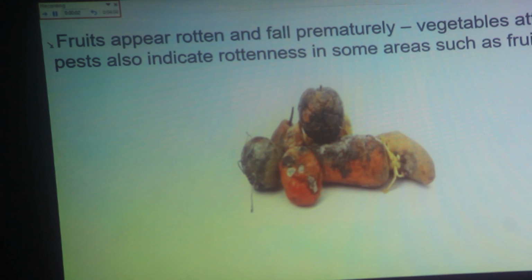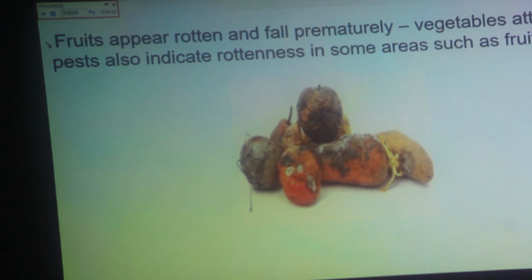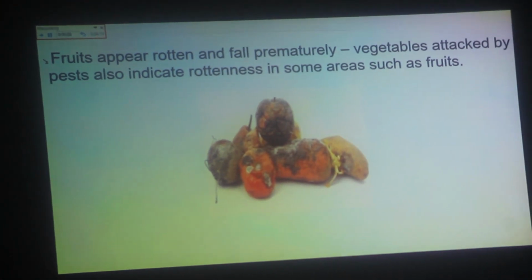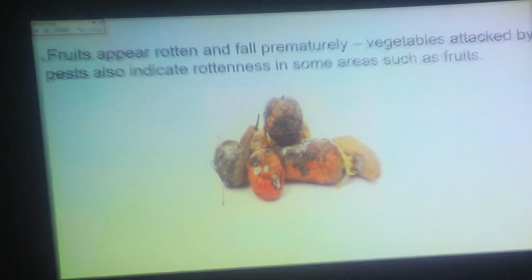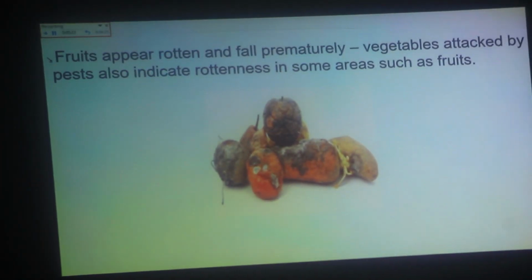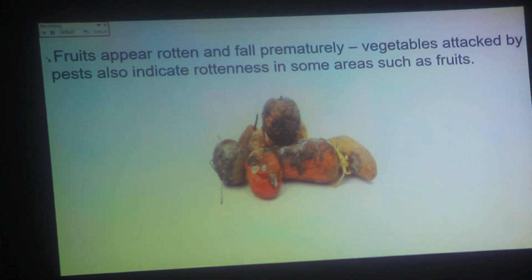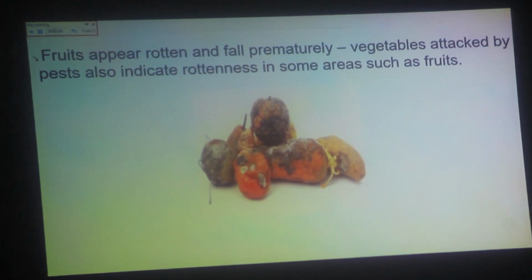At some point, when you are going through your garden, you might find that some of your fruits have fallen and some have even rotten. And you ask yourself, why is this the case? This is because they have been attacked by the pests, and you should take precaution as soon as possible. We have some pictures of some of the fruits and vegetables that can be affected by the crop pest to the extent of them rotting, as you can see in the diagram.